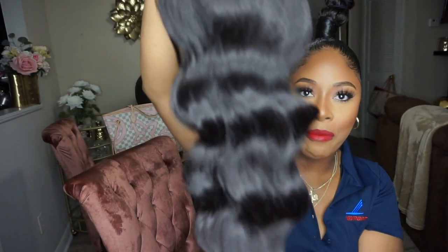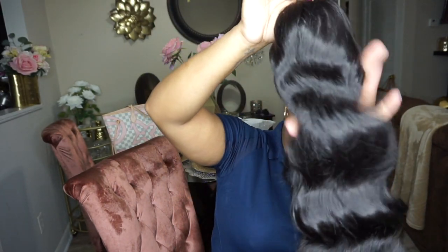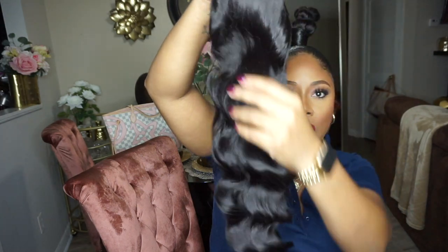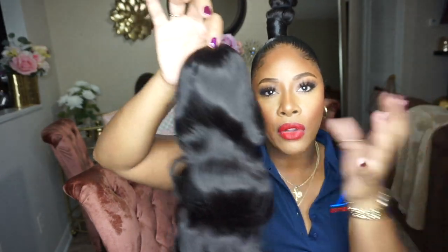I'm gonna show you how to save this coin, okay? Honey, we're gonna be beauty on the budget, girl. Beauty on the budget. So this is the ponytail. It has a rather long, deep wave texture to it. Really, really pretty. Now, if you wanted to poof it out, you could just pull it apart and make it bigger if you'd like. I always do that as it gets older to give my ponytail a different look.